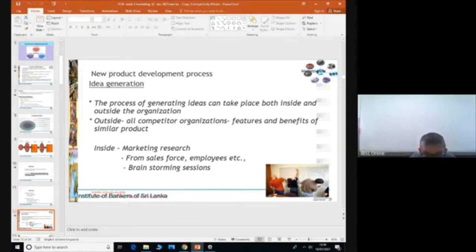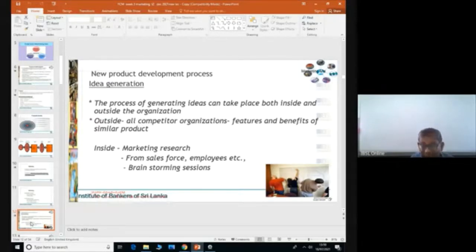I'm just going to explain the methodology, the steps involved in new product development. Certain banks may have a new product development committee, a product review committee, and all sorts of people. What is this process? The first step is idea generation. Your task is new product development, so what are you going to look at? It is generating ideas.